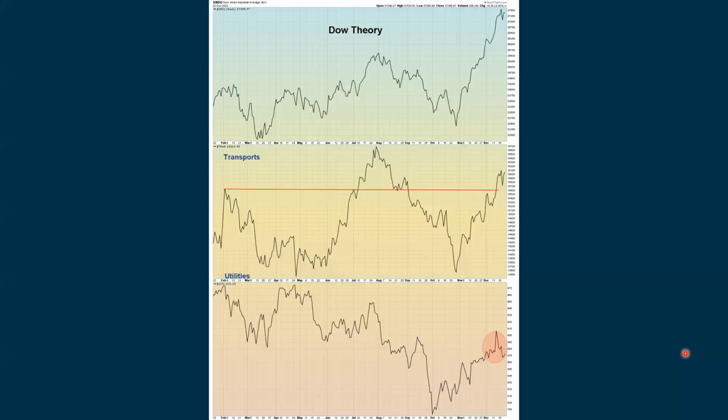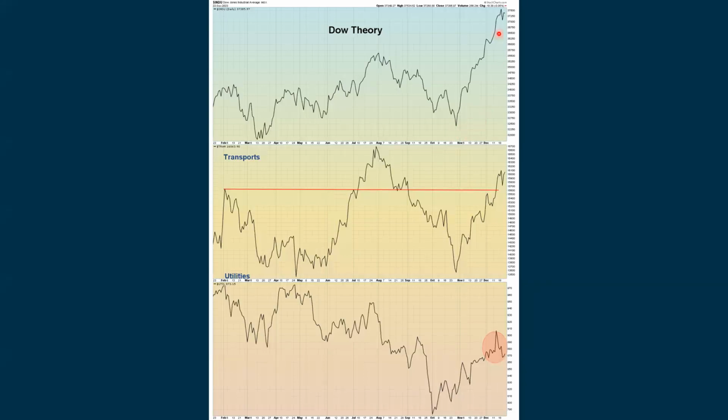Then we look at Dow theory, and this is another area of concern or a warning right now, where if you see this traditional Dow theory here, we broke out with the Dow, but when you look at the transports, we have not been able to break out above this previous high. That is a negative divergence. We want these two to be able to confirm each other. Now, we don't want to wait forever, but within a reasonable amount of time, Dow theory says that these two indexes should confirm each other. If not, that's a negative divergence.